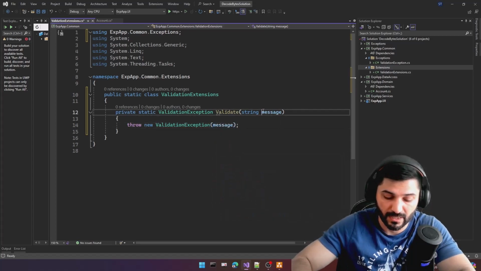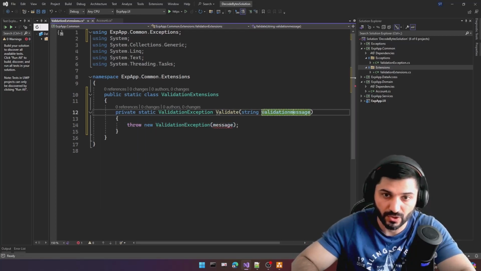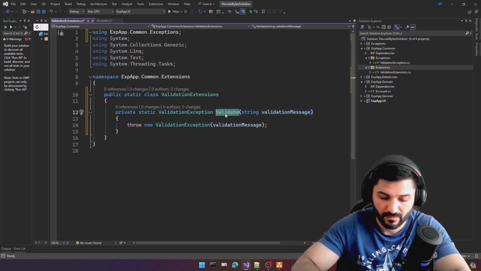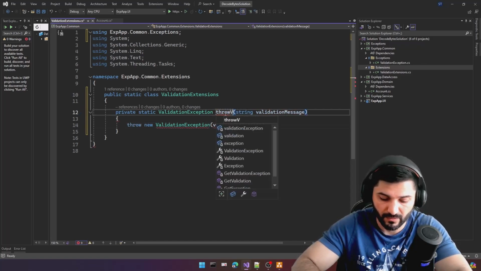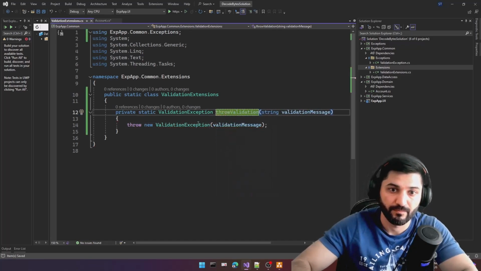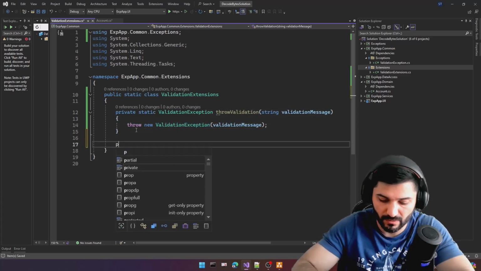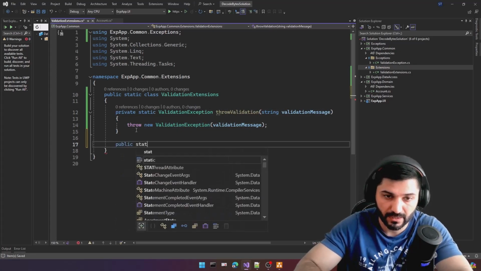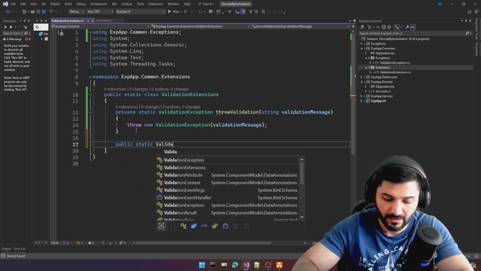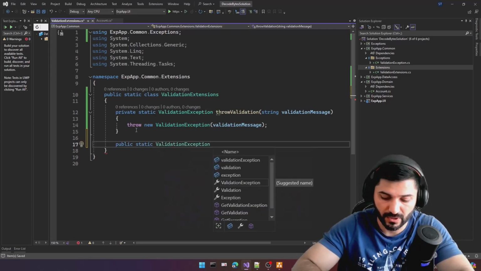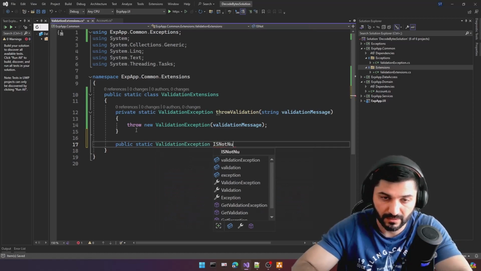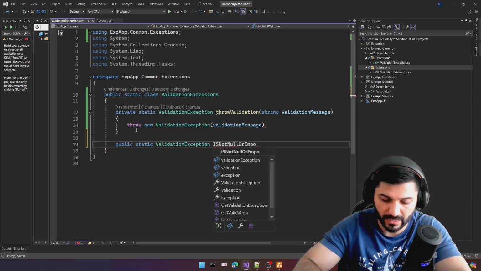This is my validation message. That's good. Throw validation. Great. And let's have our extension methods. Okay. Public static ValidationException IsNotNullOrEmpty.